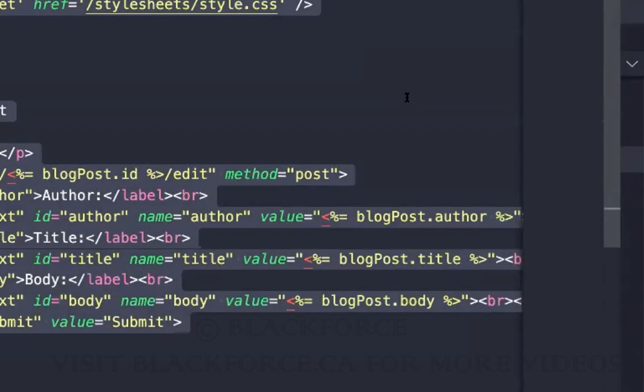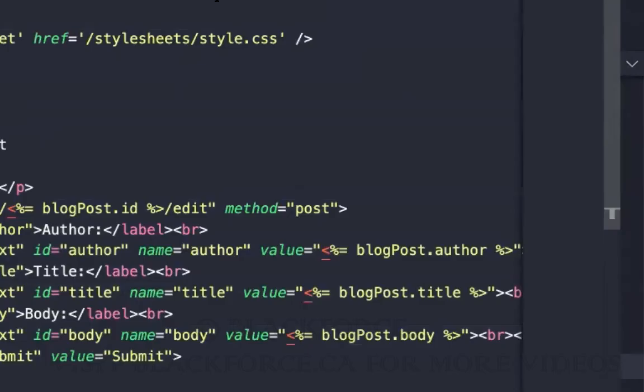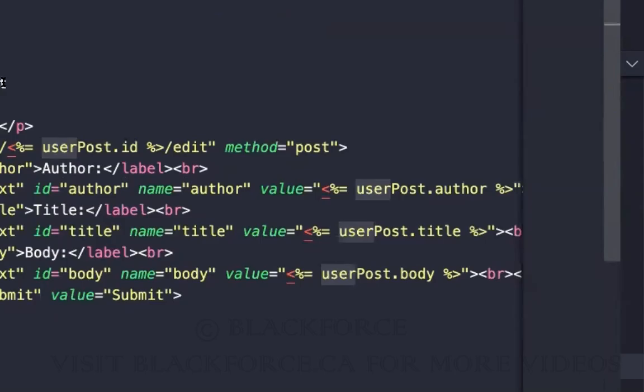So I created user edit. I'm just going to copy what we did for blog edit yesterday. User edit, paste. Again, I'll do the same thing, replace, look for blog, replace with user, replace all, then edit a user.